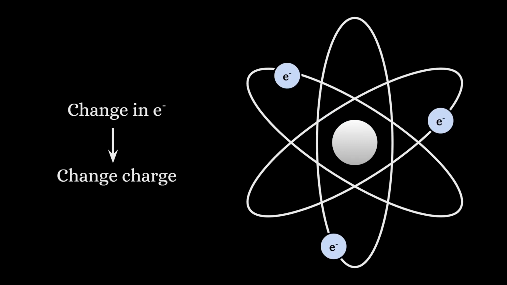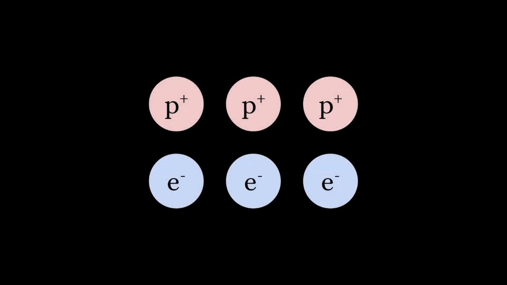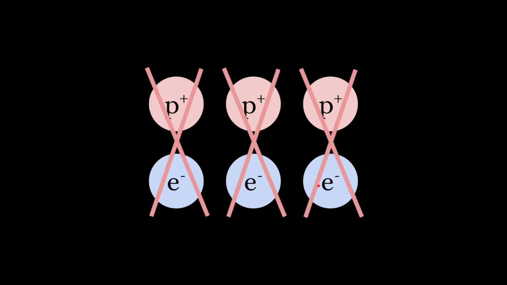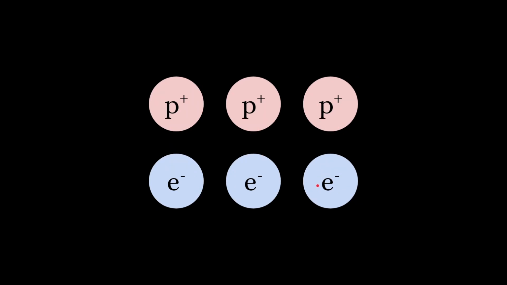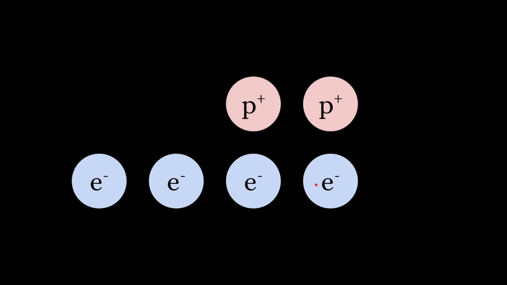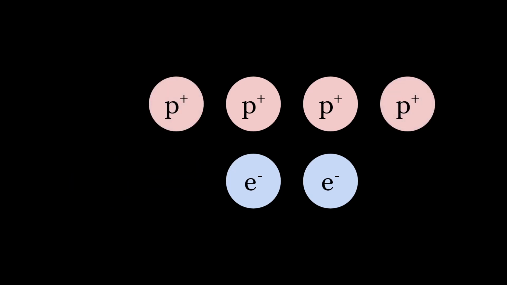Electrons are negatively charged, and so of course adding electrons will create a more negative charge, while removing electrons creates a more positive charge. Any change in the number of electrons from a neutral state of the atom creates what's called an ion of that element, a charged particle. Now, usually in a neutral atom of an element, it would have the same number of protons and electrons. All charges cancel each other out. If there are more electrons or protons, vice versa. More protons and or less electrons gives a positive net charge.